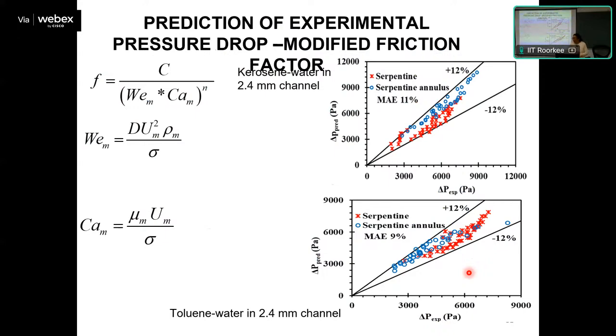Is it empirical, or do you give it the dimensional error? No, it is an empirical one. We have lots of experimental data, and we have tried the fitting. Different values of C and N are observed for different flow regimes.